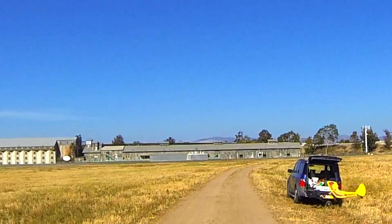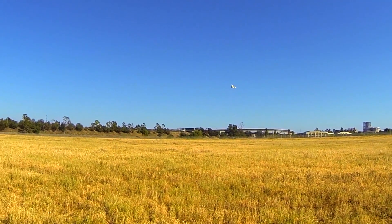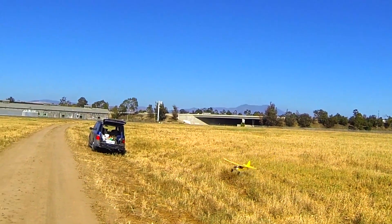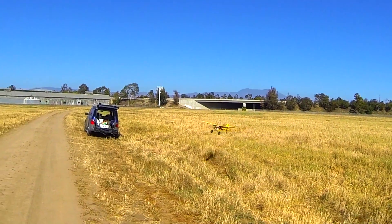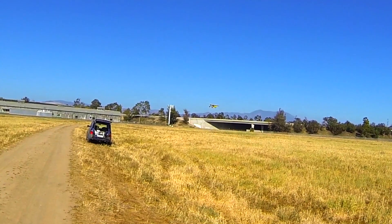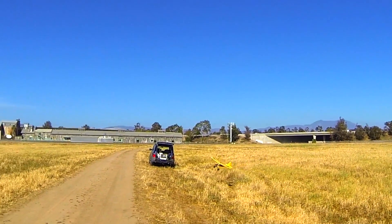I landed a little early. I'm going to pull out of this one - I was a little bit too high. Never be afraid to pull out because you might be sorry if you didn't. Just watching those landing gear. Hey, I saved it - almost. A little bit short again. What a horrible landing. Here we go - oh, there was a good landing, yay! Oh, that was beautiful.